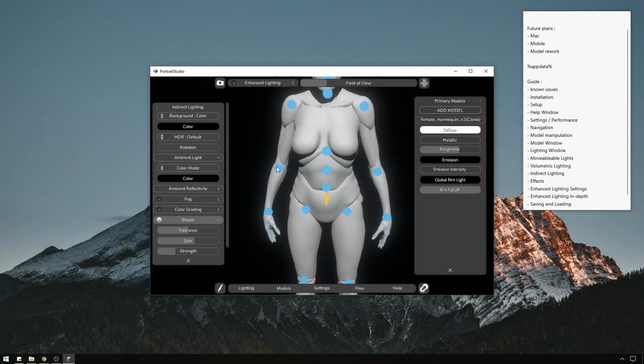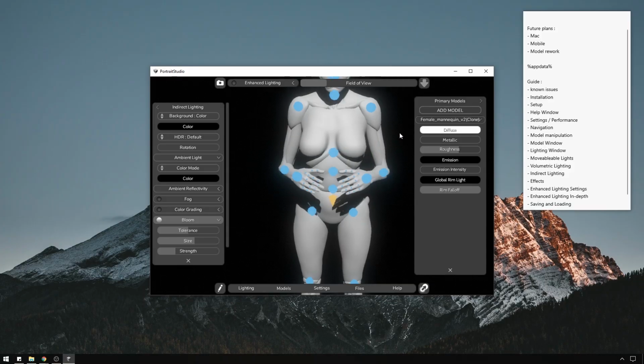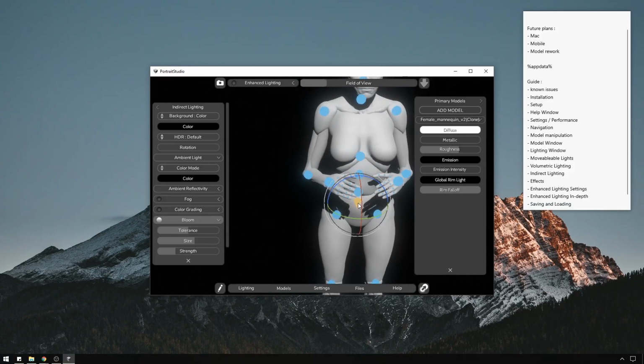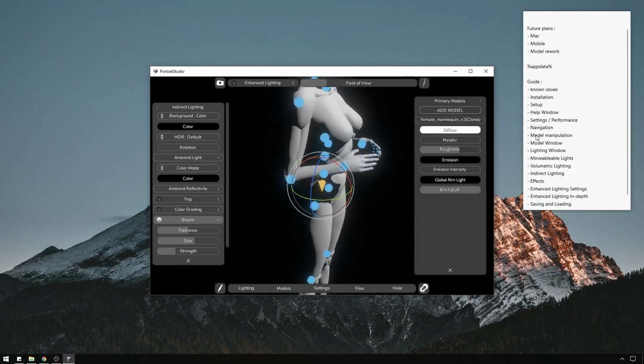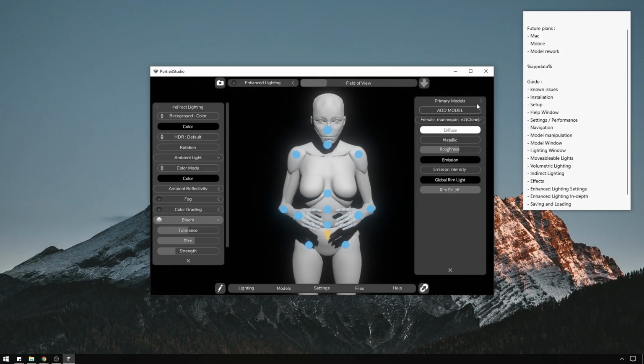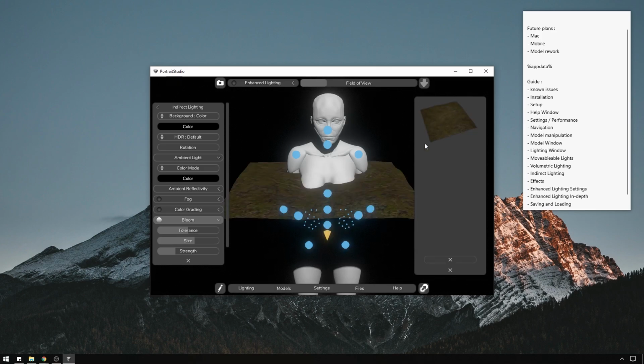Now, the elbows can also be rotated together. Any joint can be rotated together, but these are just like the main things where you want things to be mirrored. And there's going to be more functions coming up as well as default model poses. So let's go over to the environment tab. And here we have something called surfaces.